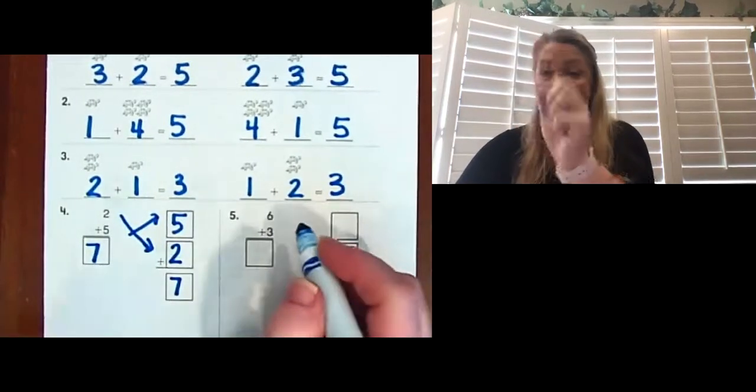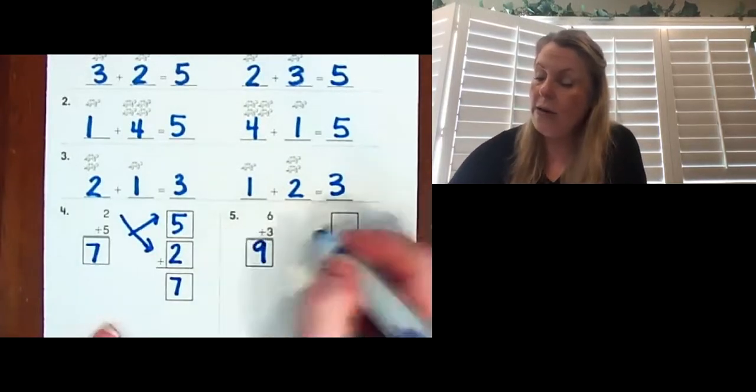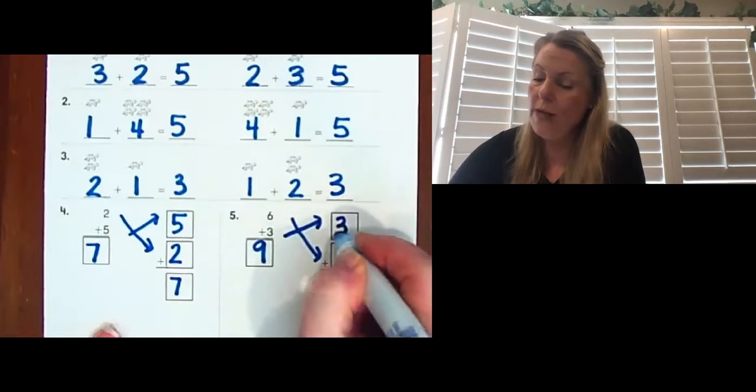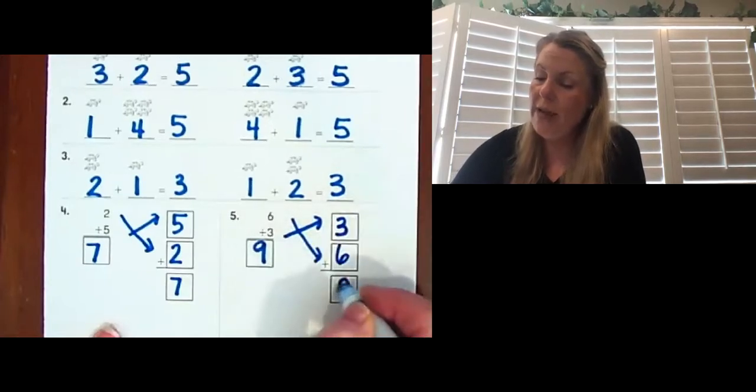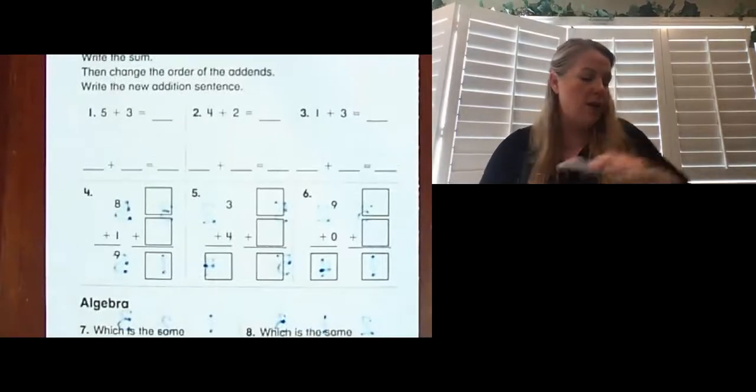6 plus 3, grab that 6, right? 7, 8, 9. And now we're going to switch, commutative property. So the 3 is going to go on top, then we have the 6 and we have the 9. Flip it over. All right. Oh, I shouldn't use such a dark color. Okay, let me use a lighter color on this side.